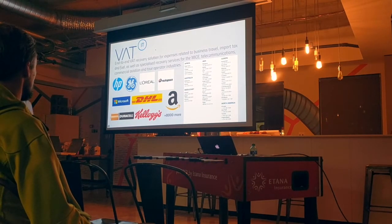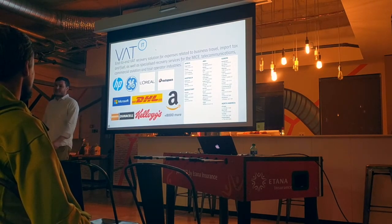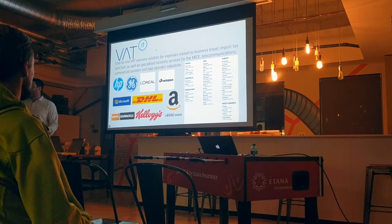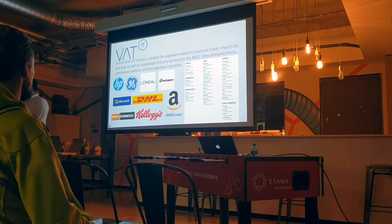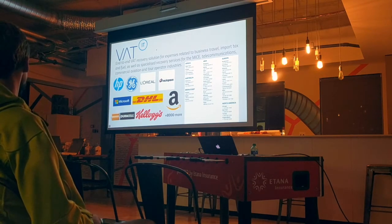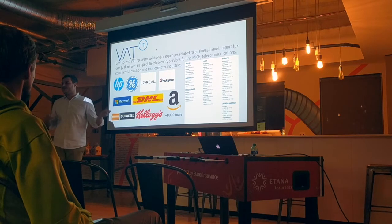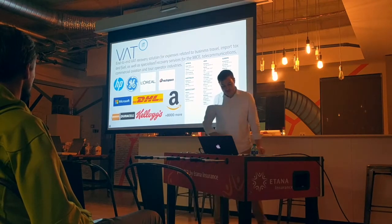That links into here, and this is where we can be found in all these locations, and all the technology is created here. In South Africa, this is our main processing center. All the rest of these offices are sales offices. We are DHL's biggest customer. You might have seen some DHL boxes around the office. The guys put all the invoices in the DHL box and DHL it to us in South Africa. We've got a huge processing center, basically the whole first floor of this building, where they sit highlighting invoices and putting them into our system. That's the problem. That's why we are now automating this whole process and re-engineering people's job positions to enable them. Cool, so that's VAT IT.